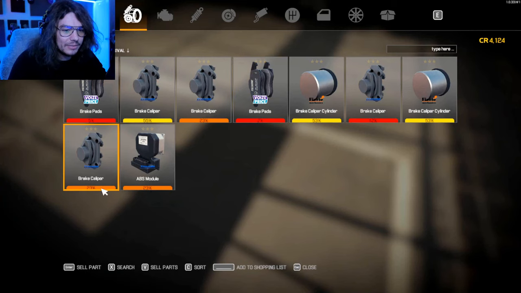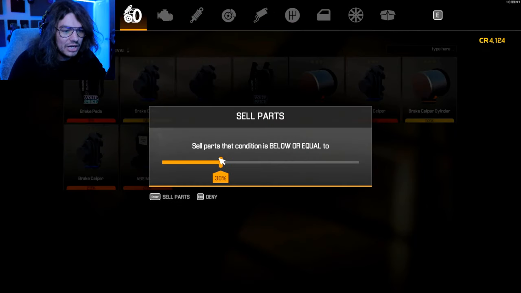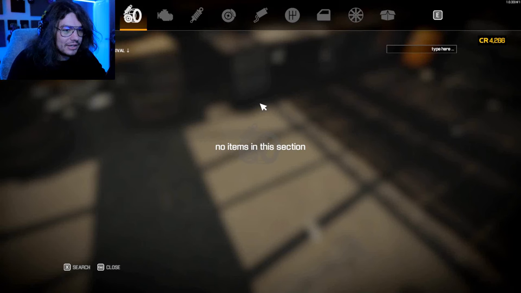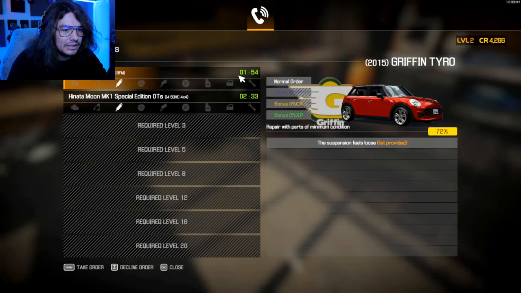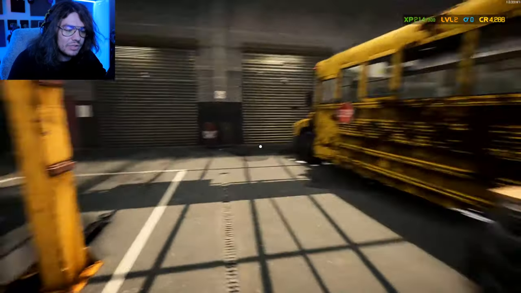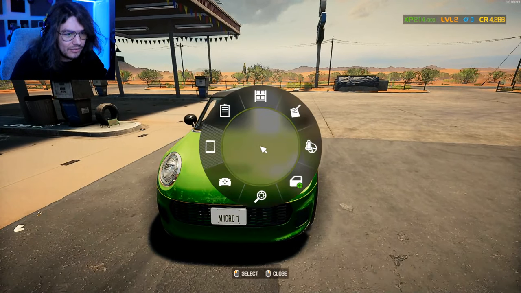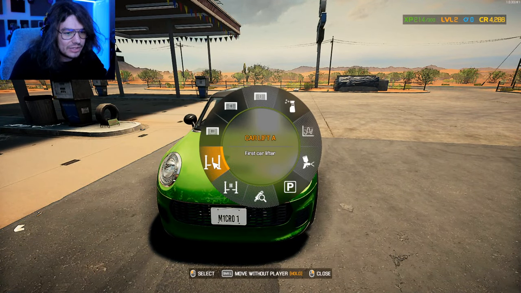Alright, let me clear out my inventory, sell parts. All done. Alright, next! Okay, that was two. Ah, get out of here. Oh, we got a Mini Cooper. Okay, well, we got some... What, do we have something out here? Oh, we got the... boy. All right, let's bring you in the shop.